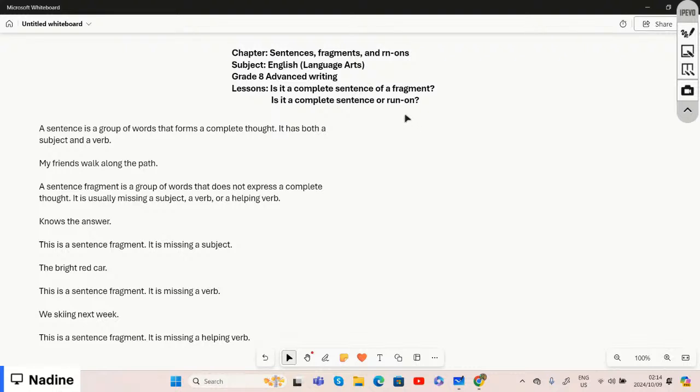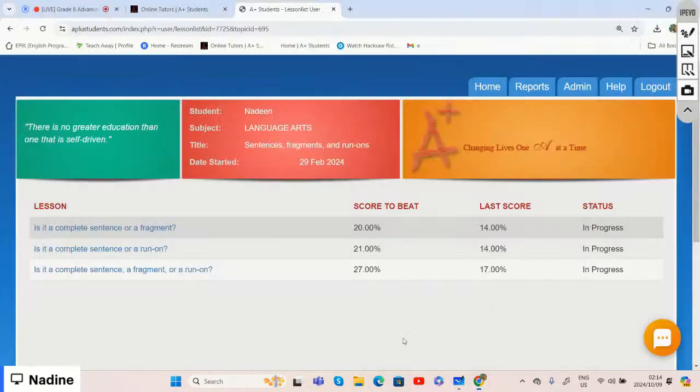Is it a complete sentence or fragment, or is it a complete sentence or run-on?